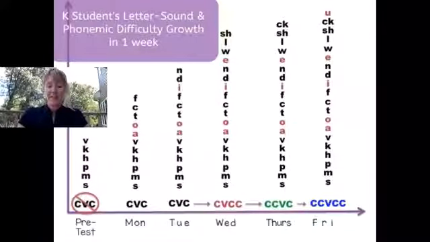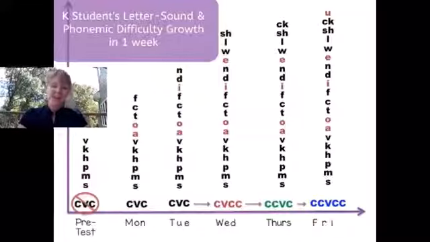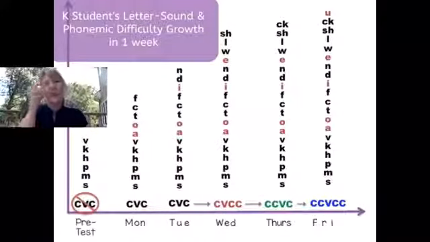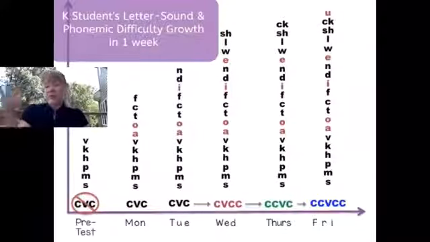And then on Wednesday he did 4 sound words, and Thursday he did 4 sound words with the consonants at the beginning, which, as I said earlier, is the harder phonemic thing to process. And then Friday, really remarkably, he did 5 sound words with all these short vowels. And you notice that the last one I added was the short U, and he was like, what is that sound in stun? It was hard for him because we've added a lot in a short week.